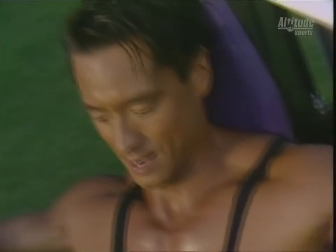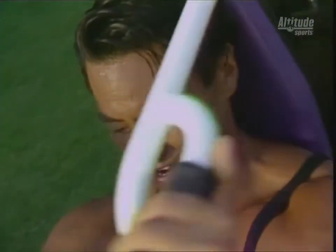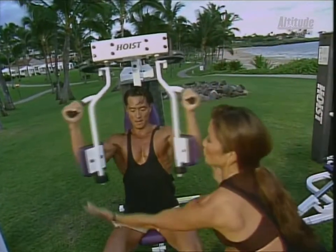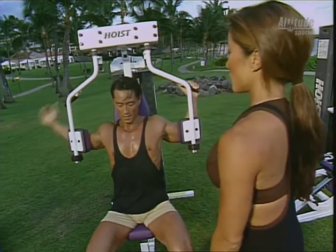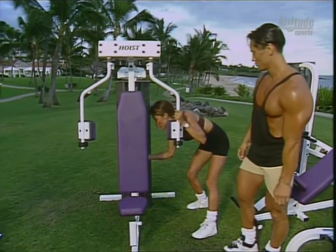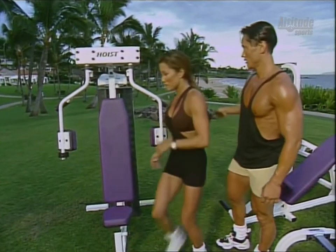A couple more. Okay. If I want to spot him, I can spot him right here at the elbow. You don't want to spot at the pad. You want to squeeze at the elbow and help your partner just a little bit. Great. Okay, I'm going to increase the weight a little bit to 40.